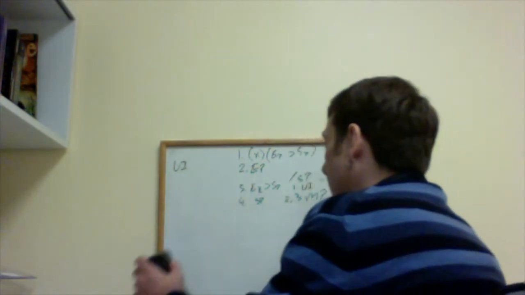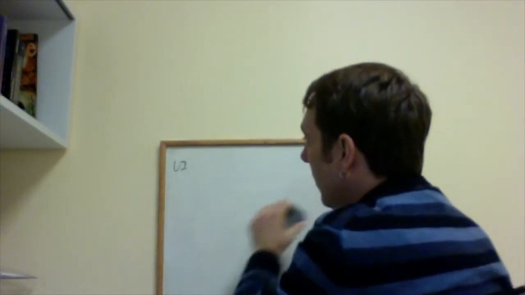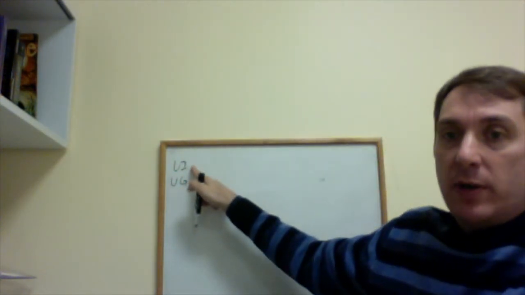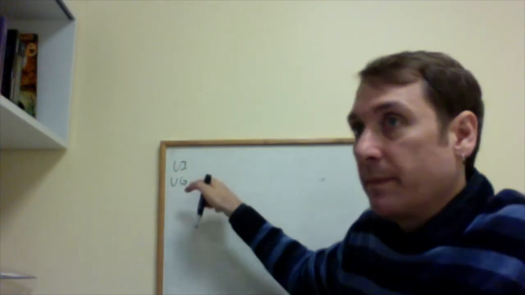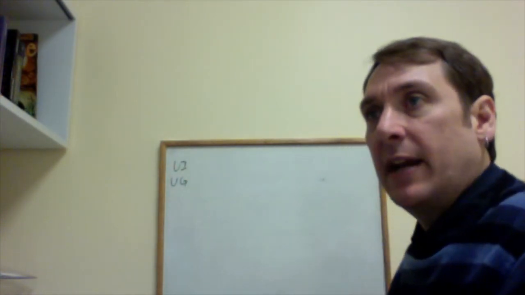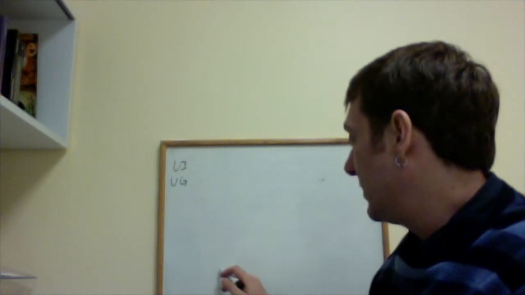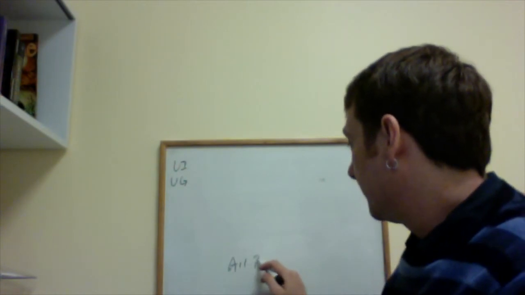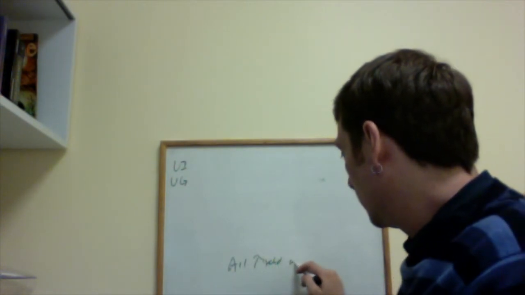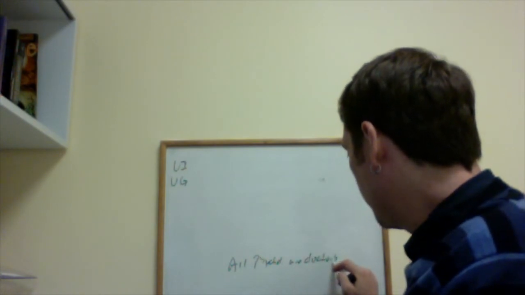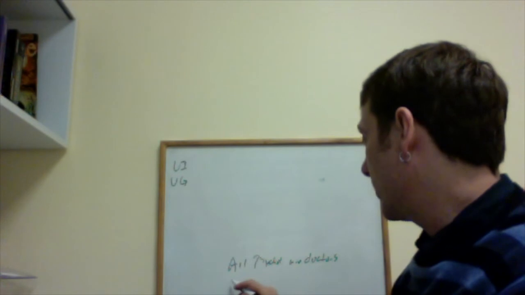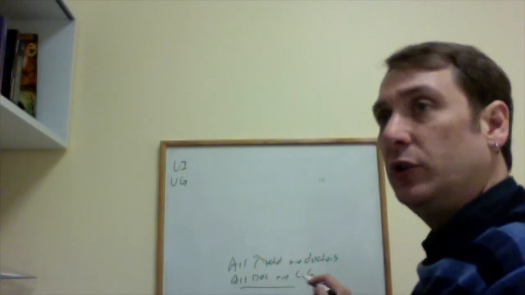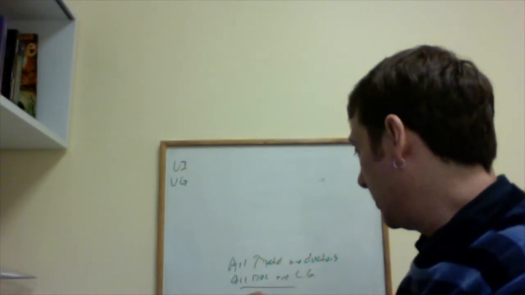Okay, so let's do another one. So we have universal instantiation. We need another rule, which we're going to call universal generalization. So this allows us to take off a quantifier. This allows us to put the quantifier on. So let's translate our argument here. Our first premise says that all psychologists are doctors. Our second premise says all doctors are college graduates. Our conclusion is that therefore all psychiatrists are college graduates.